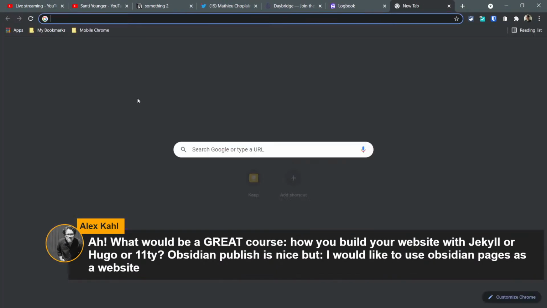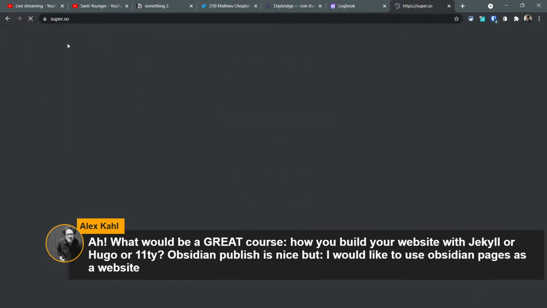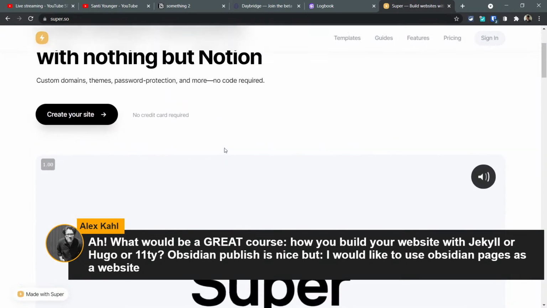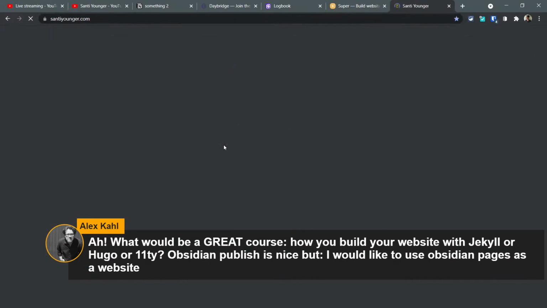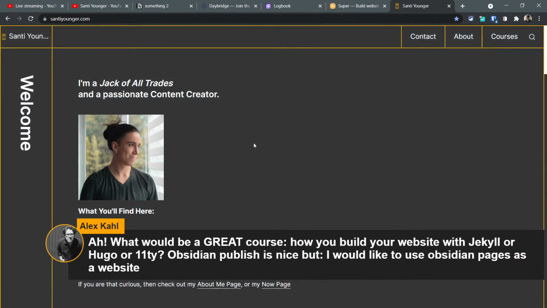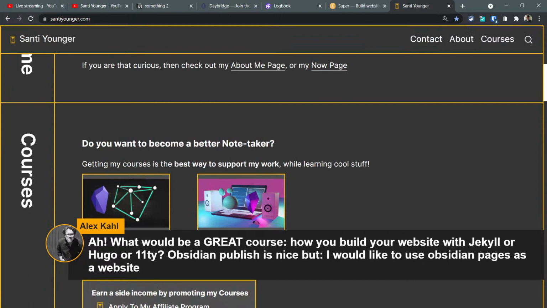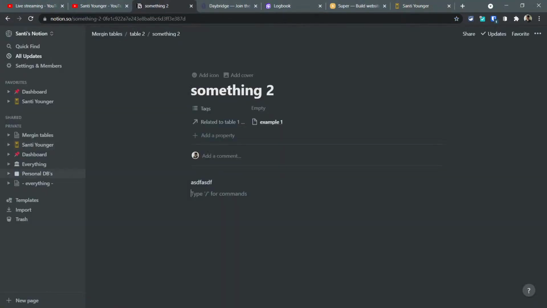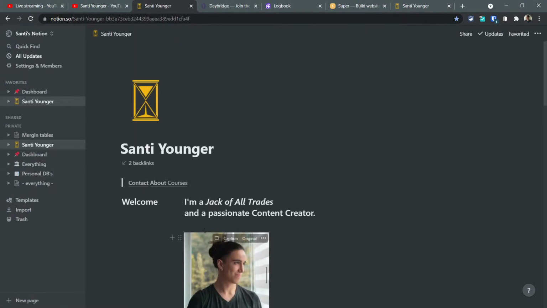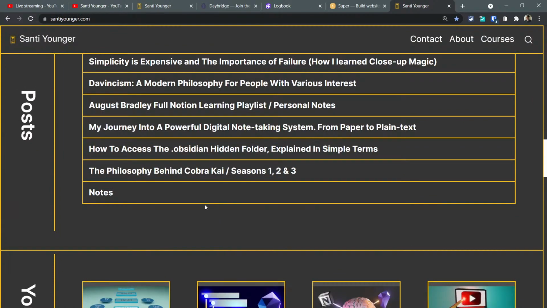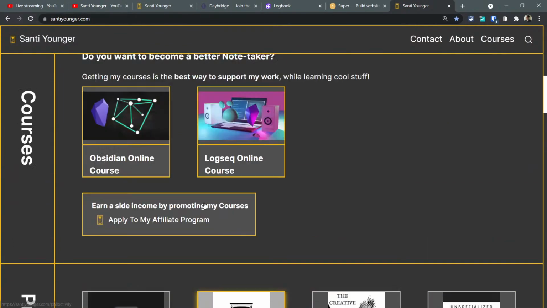But right now I'm actually using one called Super, and this one I absolutely love. Of course, it does not work with Obsidian, but rather with Notion. That is how I managed to create my website. My website is fully made in Super, 100% made in Notion. As you can see here, this is my website. I manage absolutely everything from Notion, and everything I do just publishes here. I absolutely love this method. I think this is a much more beginner-friendly way to create a website, one that is really powerful, and it still requires a bit of learning.